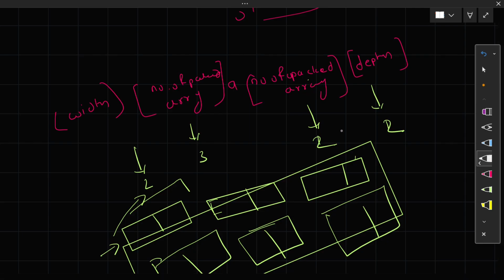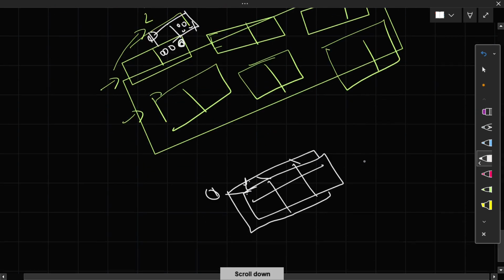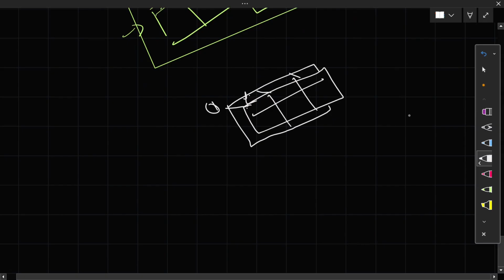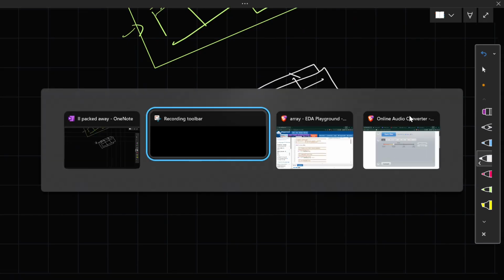And how will we get the location? For example, 0, 0, 0. So this one is the first block, so 0, 0, 0 will be this 0, 0, 0. If 0, 0 and this one is 1, then it will be the backside of this. The location will be the backside. So this location, exactly the back of this one, will be 0, 0, 0, 1. Okay, so you can understand with the help of this formula, you can say. Now I will show you written code for all of them.